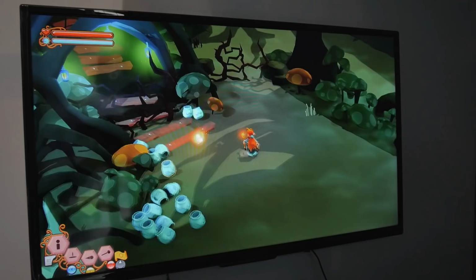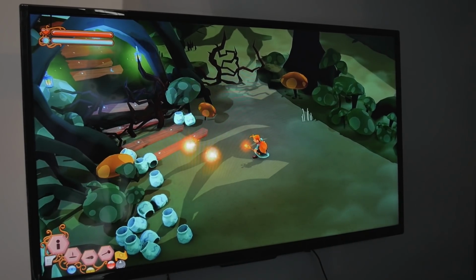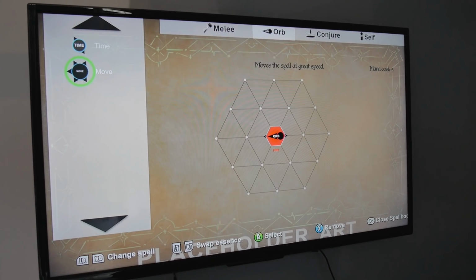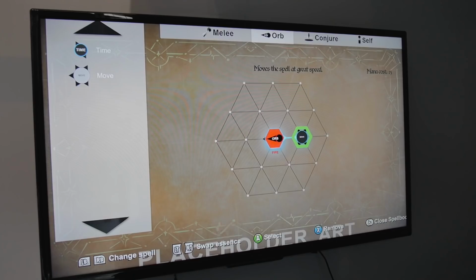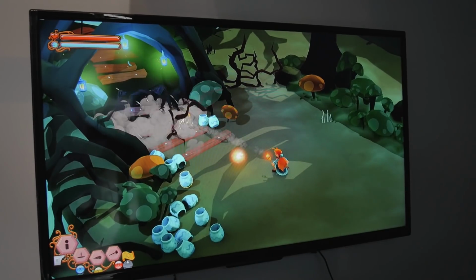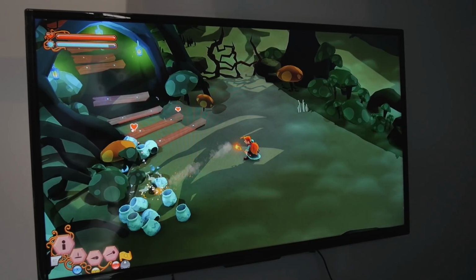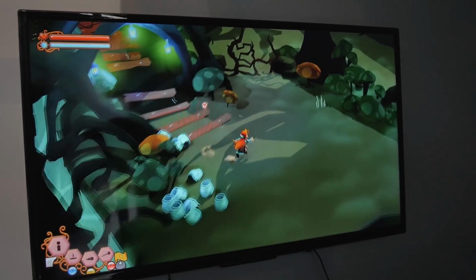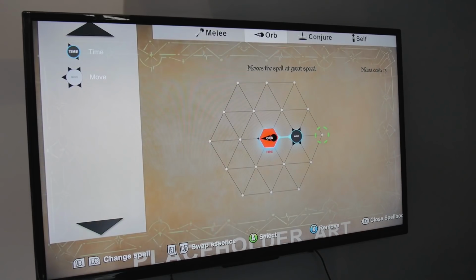When I was saying that we can create our own spells, well, in the game, if you use an orb, it will just do this thing here. It lasts for a few seconds. If an enemy runs into it, it will explode. But we add runes that we unlock through the game, like move, for instance, which makes it move. So now it becomes a fireball. And this is true for all the runes that we have in the game.